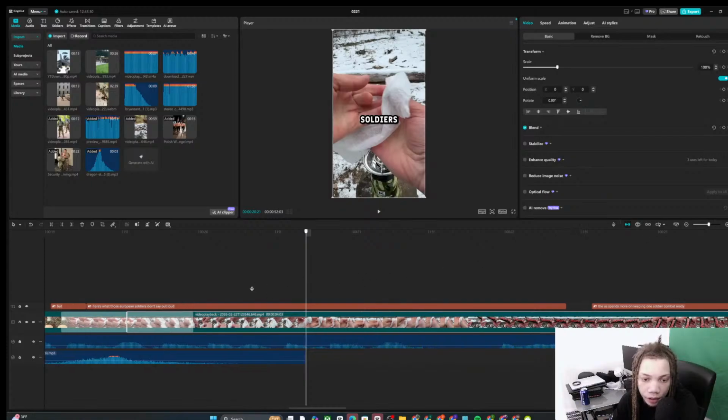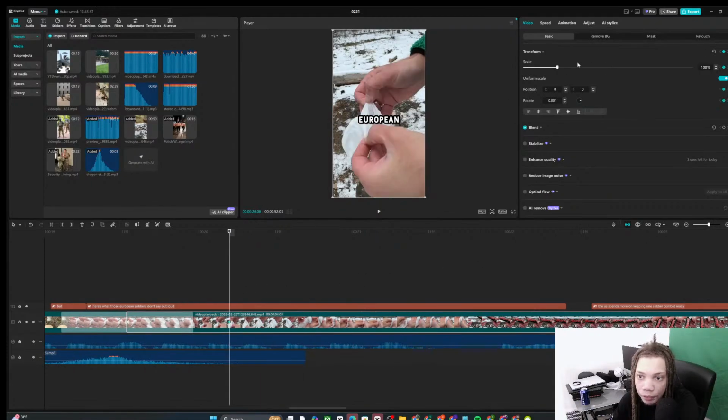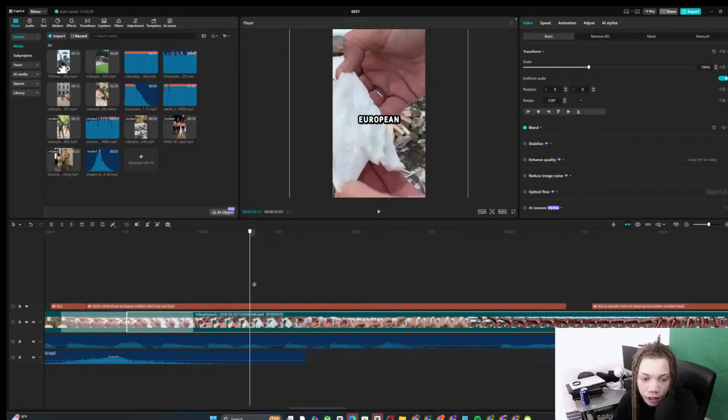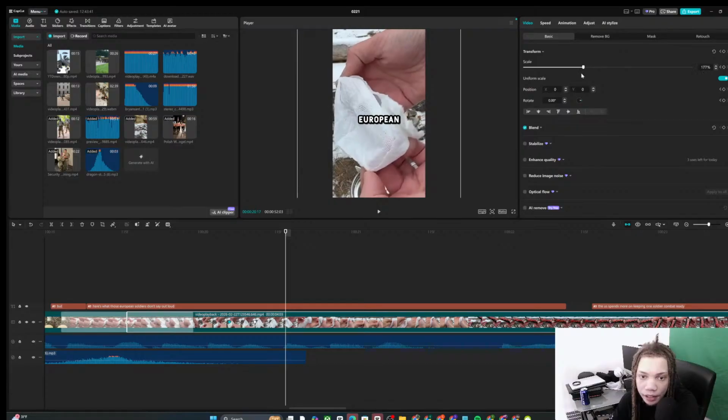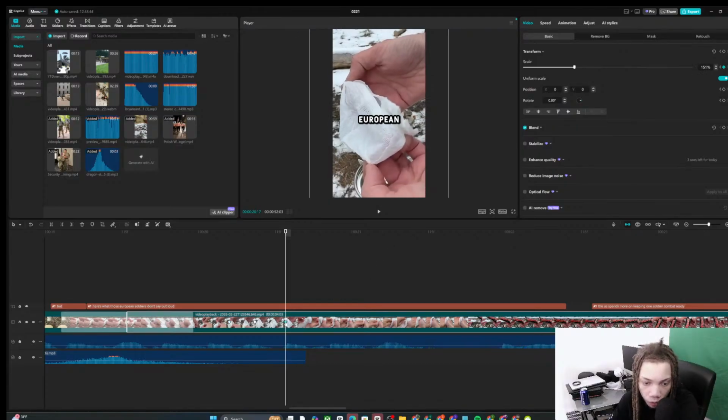For this part, if y'all want to zoom in, go right here, then go to our dot thing, and we just zoom in and scale up. Then we go to dot again, scale up again, and scale up again right here. This makes it way better, way more transformative. Alright, so what I want y'all to do is click OK.